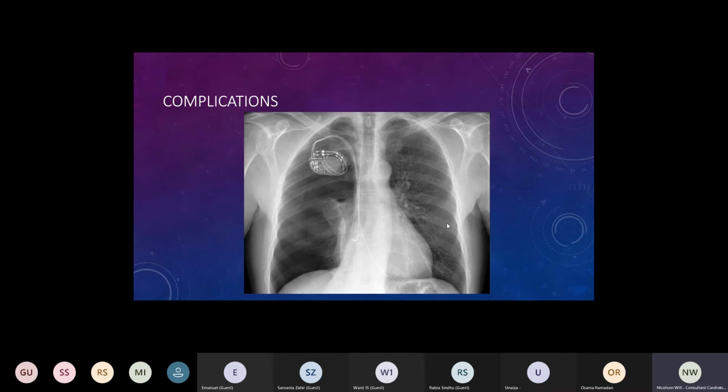So the silence that I'm getting tells me either you're all asleep or you are all not able to interpret this chest X-ray. Somebody suggested lead displacement. So I wouldn't be very happy if this was an X-ray of my patient because there is not enough slack on these two leads. You can see that they look as if you could twang them because they're under tension, and that's not good. But this is probably still in the right ventricle, and this is certainly in the right atrial appendage. So these leads probably haven't displaced, although we're a bit worried about the amount of slack.